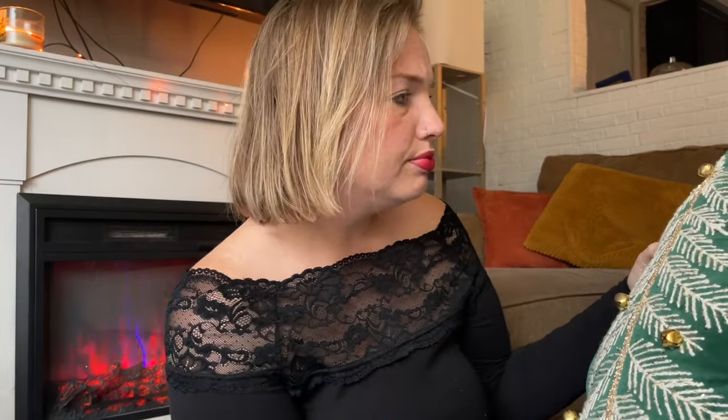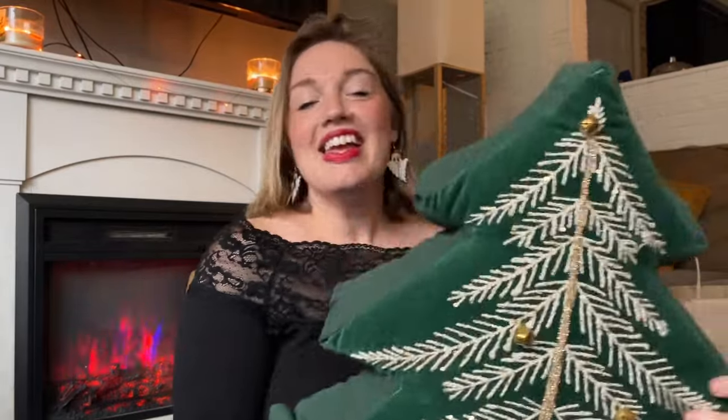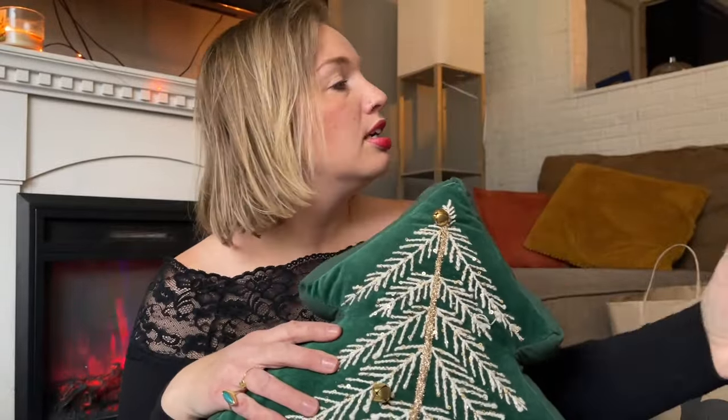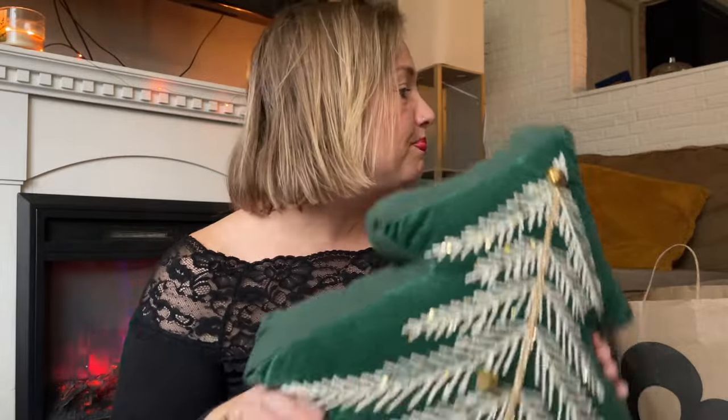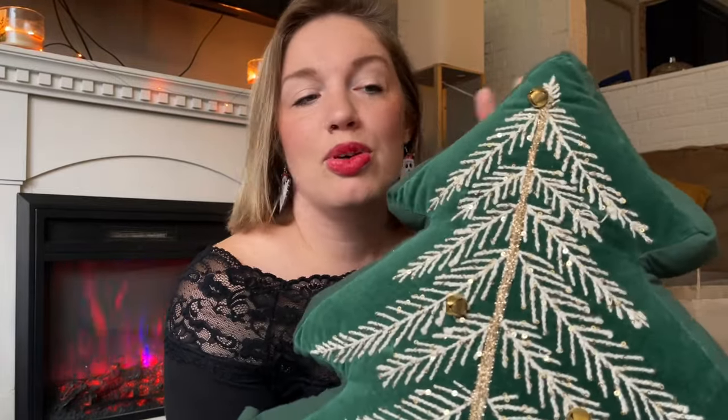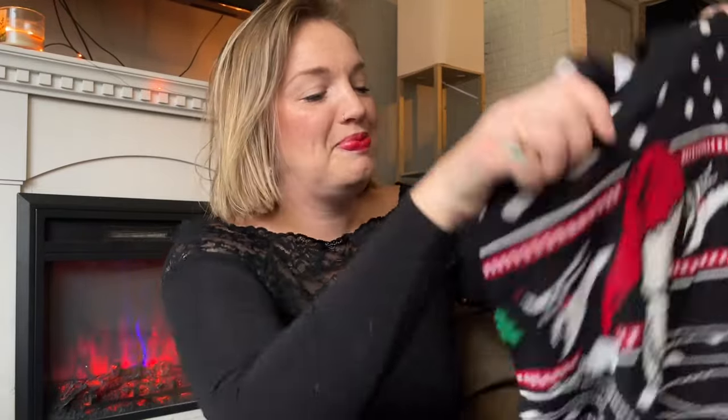At Burlington, I also got this cute pillow — I lost a little jingle bell off it, but look how cute it is. I thought it'd be nice with my mostly green throw pillows on the couch, going with that theme. I love the sparkles. I think it was $14.99 at Burlington. When Beau and I were shopping, he kept grabbing it and jingling it, so I knew we had to get it.